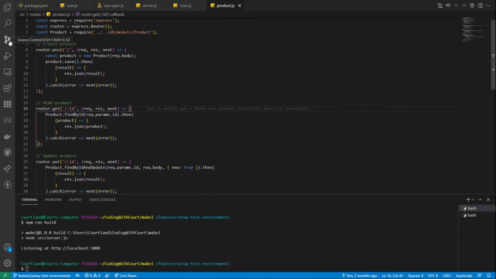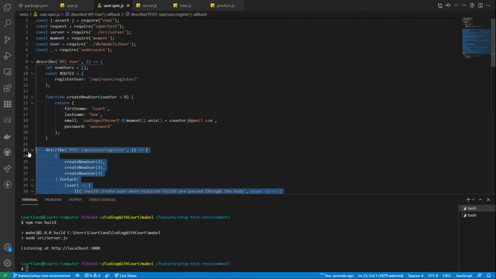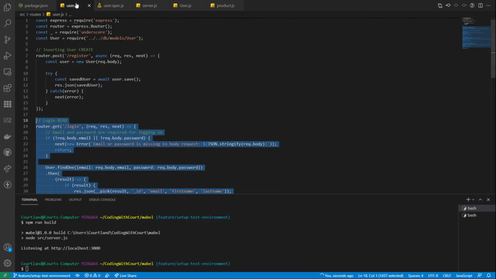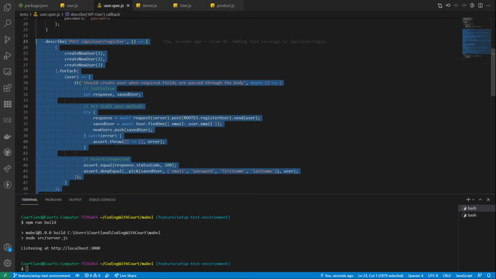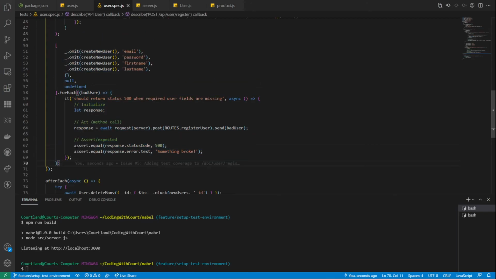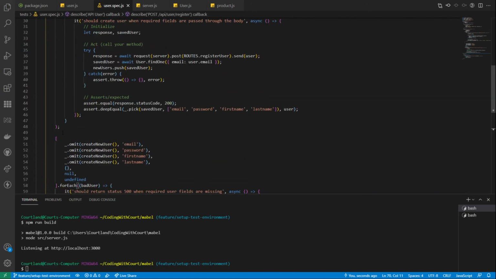Now, in my humble opinion, I believe this is so far a good start to test coverage with this guy here. I feel pretty comfortable with that. I think the next thing I would add to this describe is to make sure that the password is actually hashed and not just some random string.